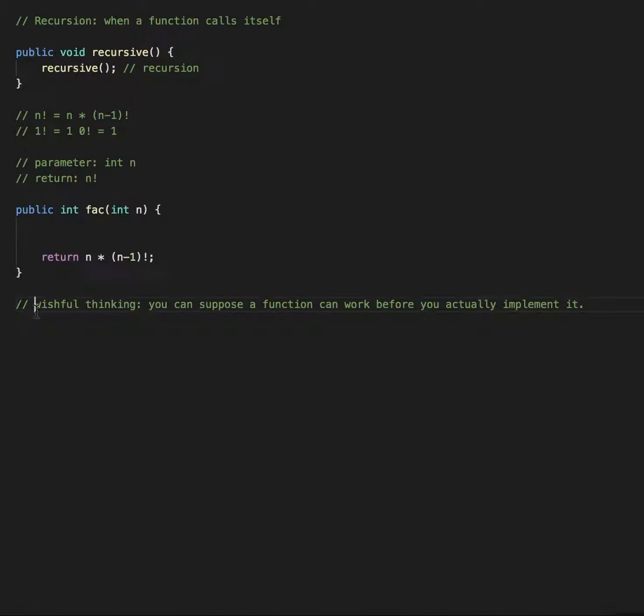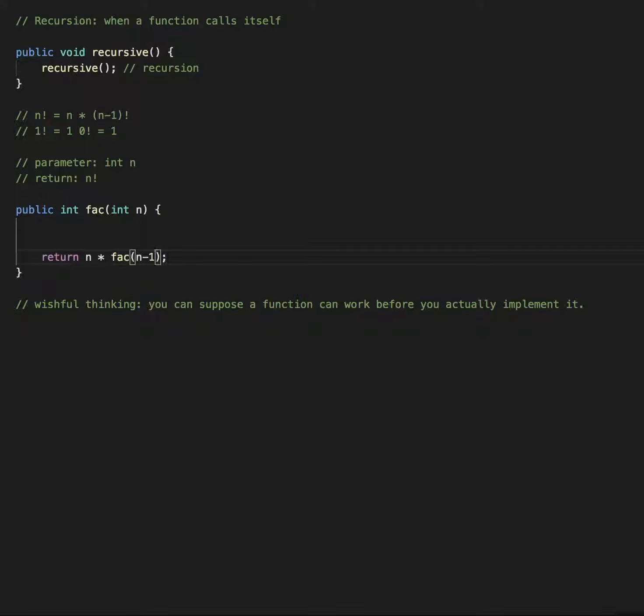But according to the concept of wishful thinking, we can already use it even if we don't know how to write it. So we can use it in here.